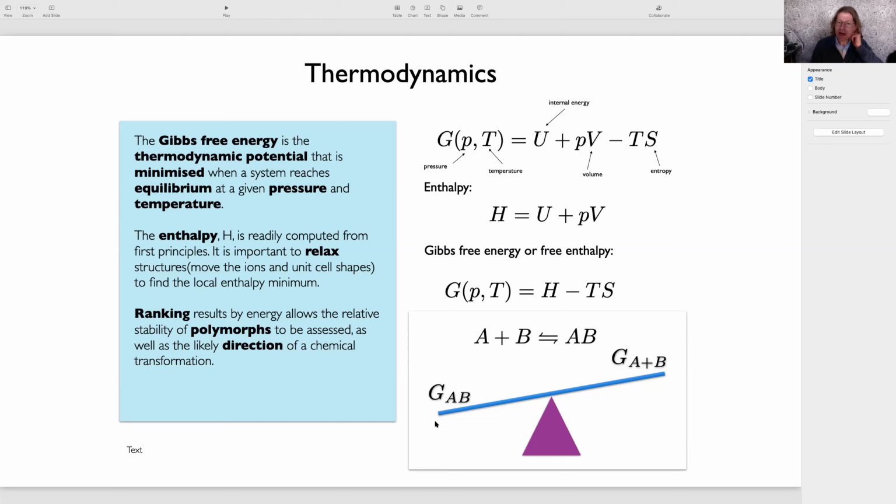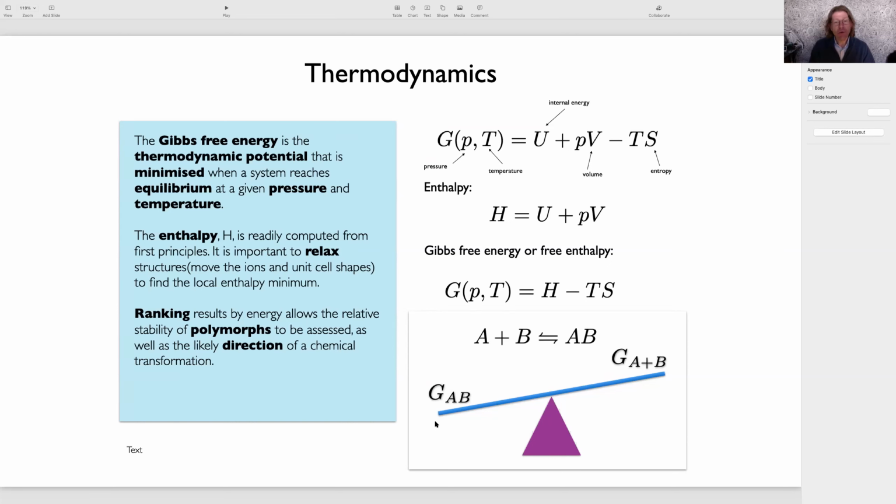So the enthalpy H, which is part of the Gibbs free energy, is really easy to calculate. That's just the internal energy of the system, which is output from codes like CASTEP and VASP, plus a term which is the pressure times the volume, the PV term. So when you're evaluating the enthalpy, say you have a structure from a database, it's important to at least relax the positions of the atoms. Relax means move them so that the atoms have moved to their lowest energy in the particular level of theory that you're looking at.